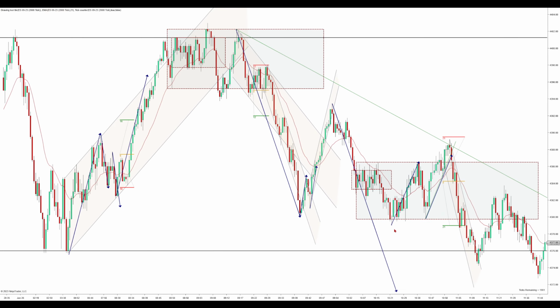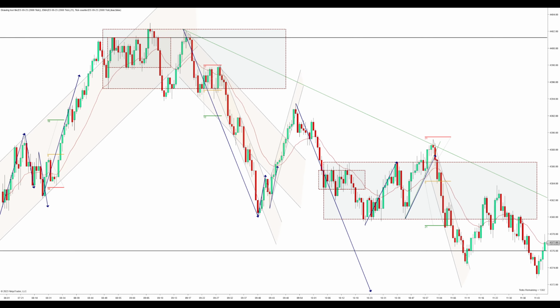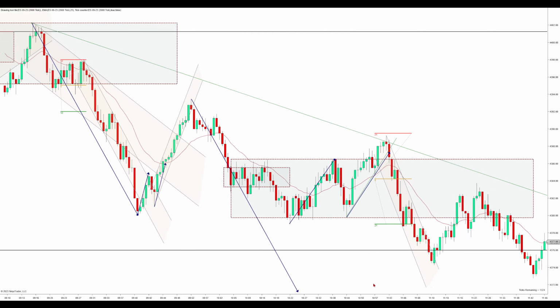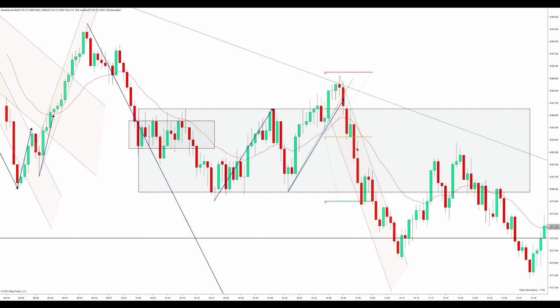But this is a very big picture setup here. It's not quite a big picture failed second entry, because notice how we have first entry long, second entry long. I feel like it's right there, the big picture failed second entry, but it's a similar looking pattern to a very big picture failed second entry, and it's right at that measured move. So there's a bunch of good things about this. Just to ride it to the other side of the range, it's pushing it out a little bit, but once again, it's so big picture, I don't care about pushing it out an extra few ticks more than I normally would from that support. And plus I went in with the limit order, like I said.